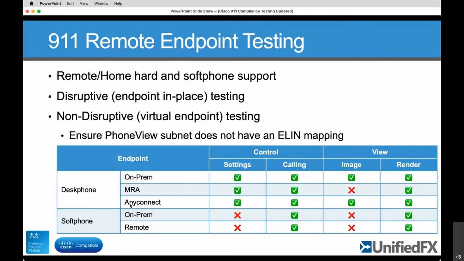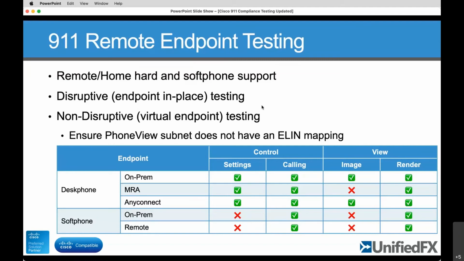So there's kind of three items in that table there. Because we've got those checkboxes, we can control them, perform tests, etc. I've got two categories here that I want to talk about, disruptive and non-disruptive. What I really mean by that is in-place testing. So the device is there, especially when it's a physical device. It's in its normal environment and configuration, and you're just controlling it.